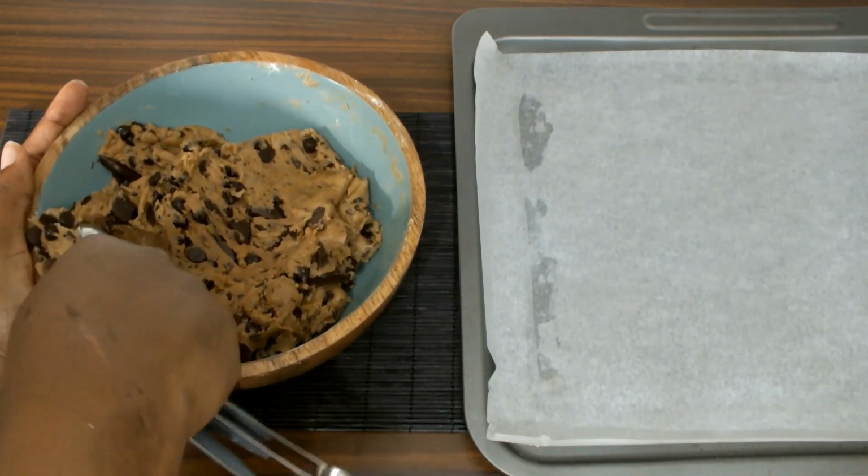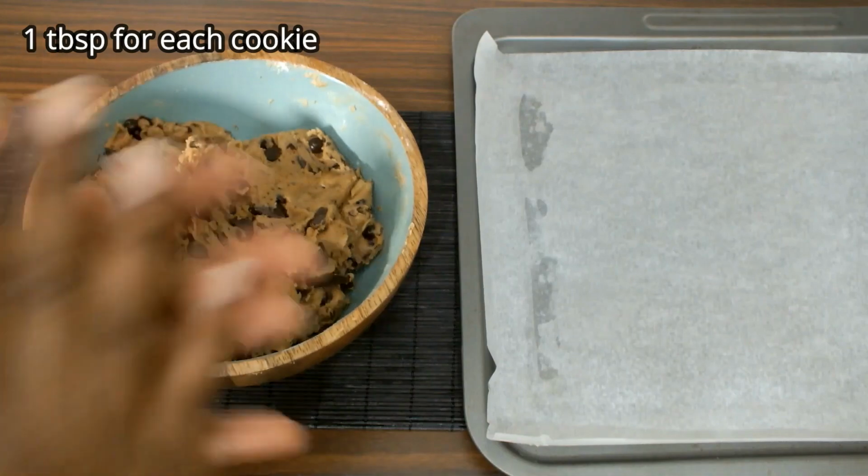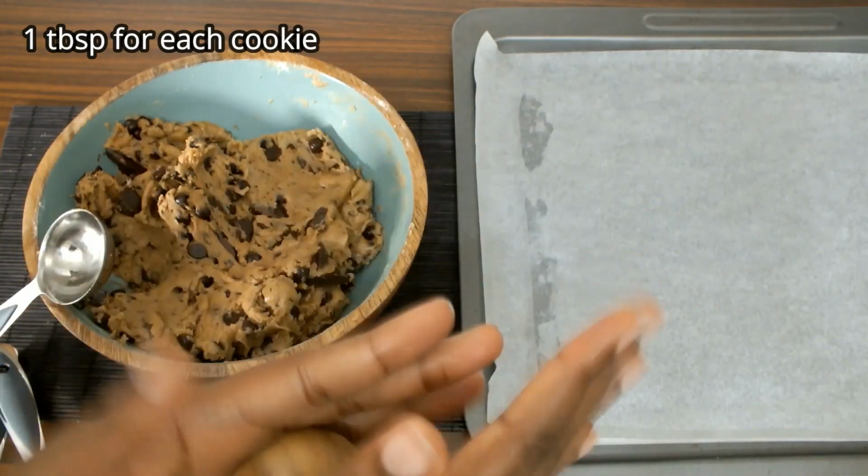Using a tablespoon to measure, roll the cookies very gently in your palms and place them on a baking tray.